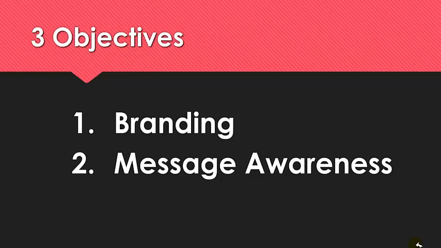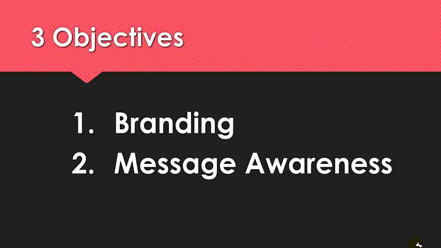Number 2, the other objective is message awareness. What are you trying to accomplish? Are you trying to let people know that you have a new business open, a new service, a new set of hours, a new location, a new flavor, a new menu item? You're now open every Saturday? What's the message? Is it clear? The font size. Is there too much clutter? Are you trying to squeeze too much in? That's the second thing you're trying to accomplish in designing a banner ad. Message awareness. Is it coming through?